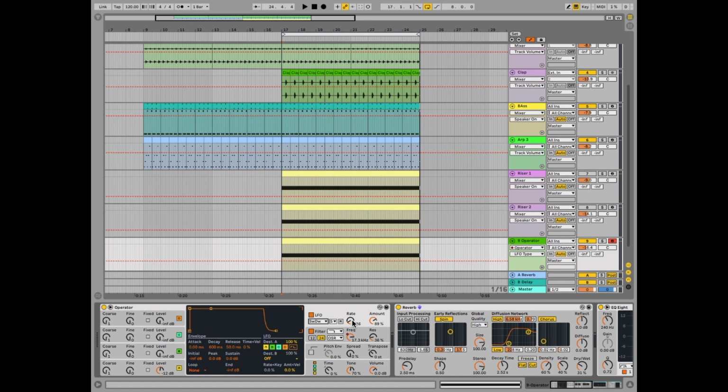Let's get the LFO to affect the filter. Let's hear how it sounds.